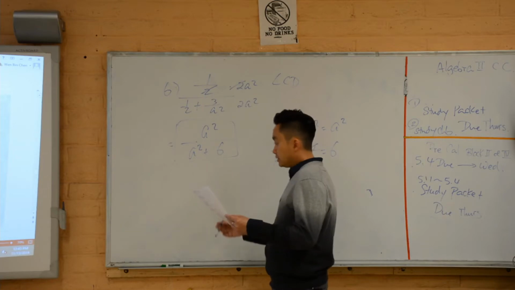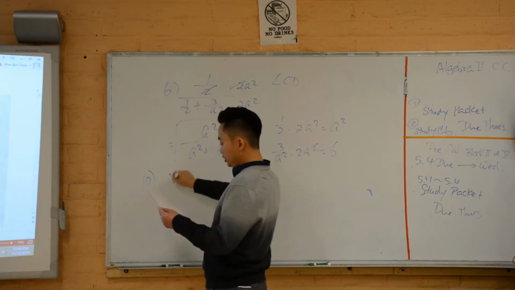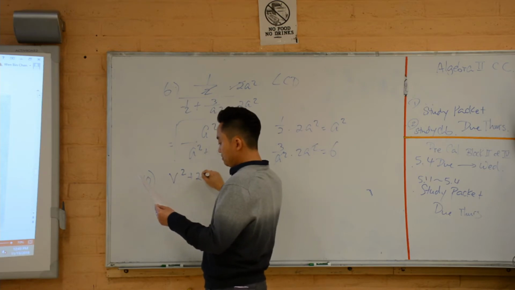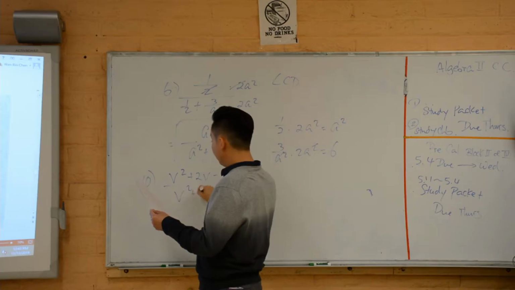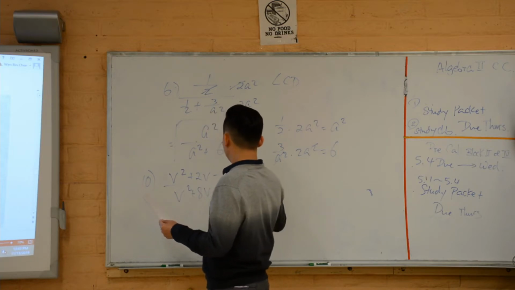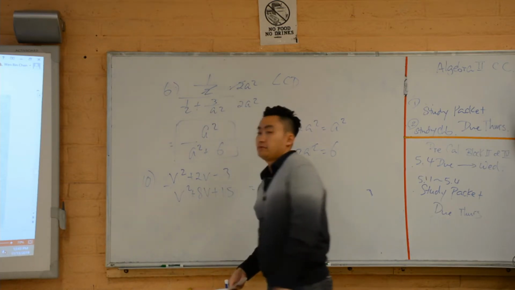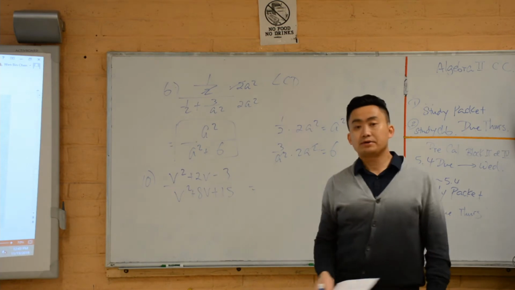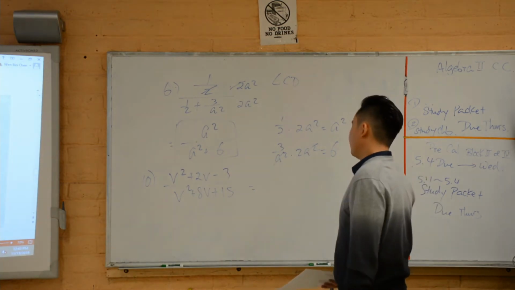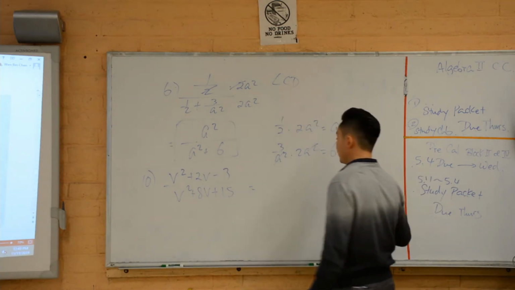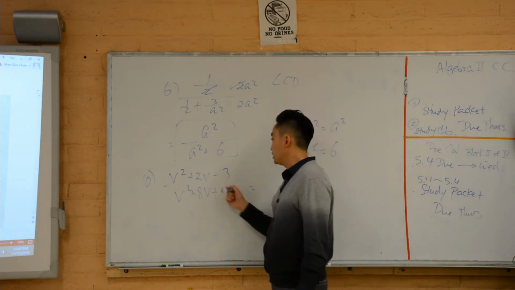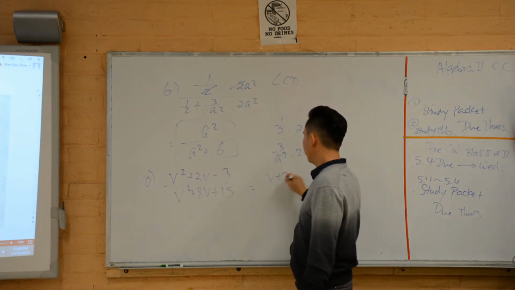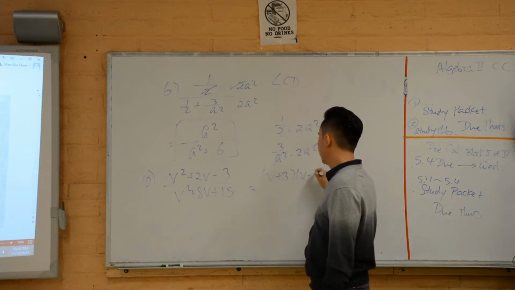Let's do the one that is considered reducing in the study packet. So we do have b squared plus 2b over b squared plus 8b plus 15. The first thing that you want to check is the greatest common factor. There's no greatest common factor involved, so that means we can basically factor this with a smiley face. We can just simply factor it mentally. So we do have b plus 3, and then b minus 1.